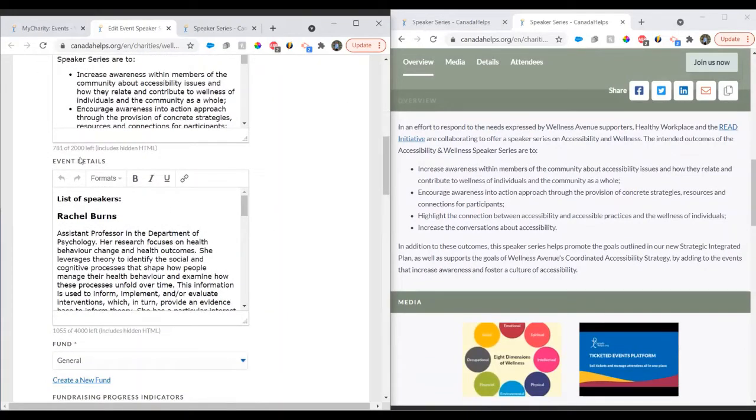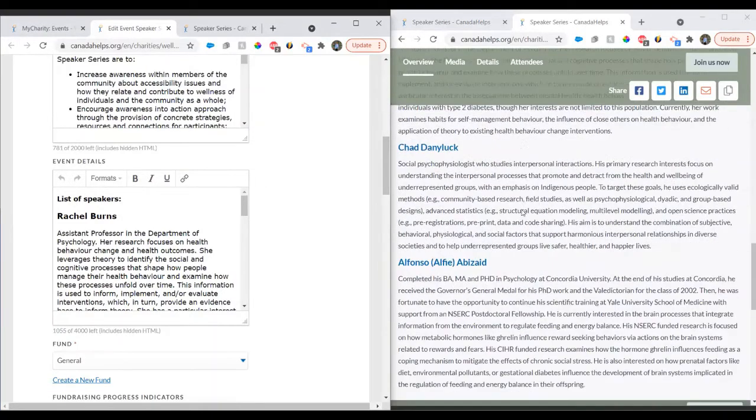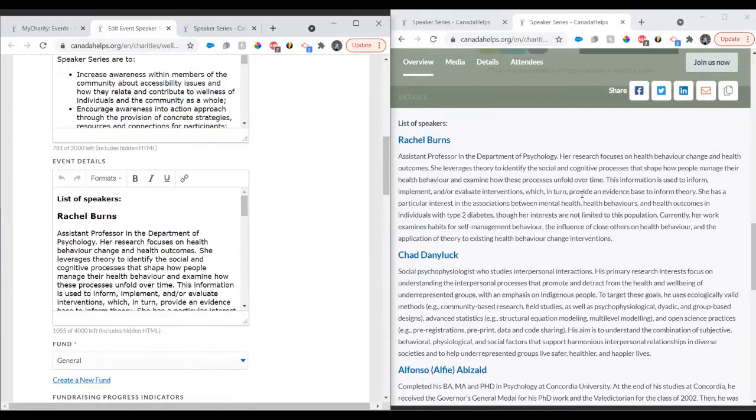And then event details is where you can go really in depth. You have a character limit of 4,000 for this section. And this is where you can provide a lot of details about what's going to be happening for your event. In the case of our speaker series, I wanted to provide information about who will be speaking at our event. However, you can share whatever information you want.